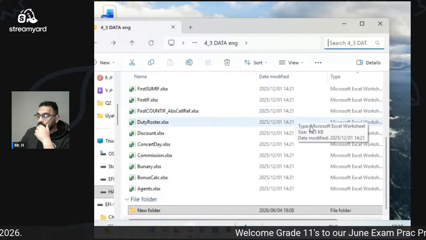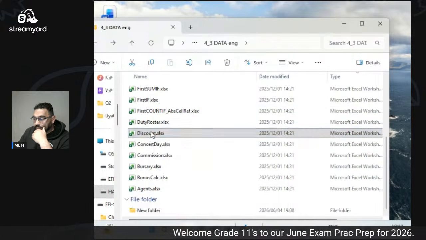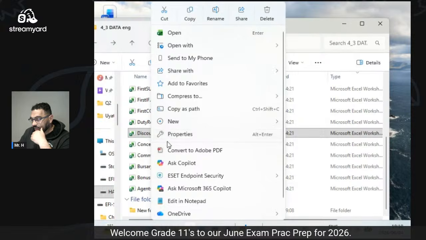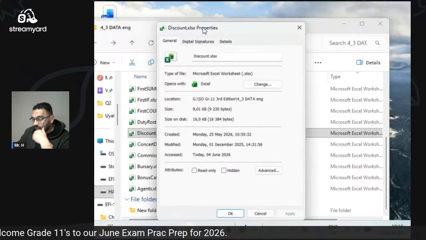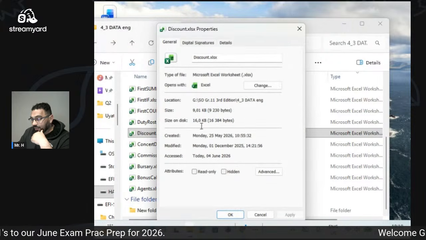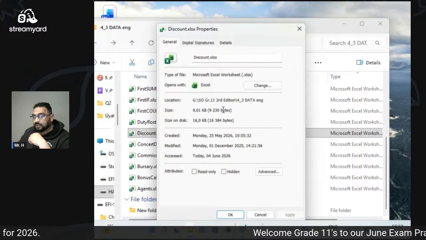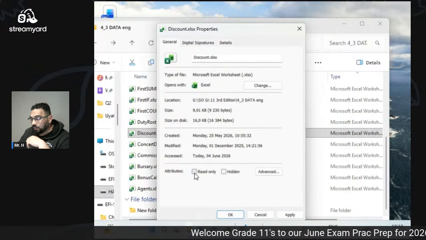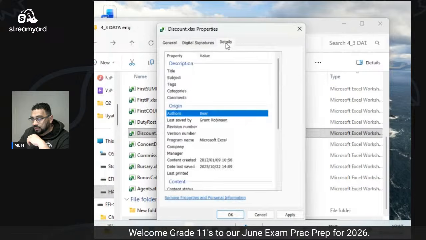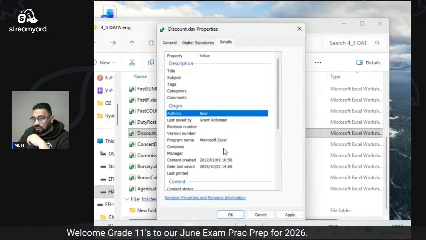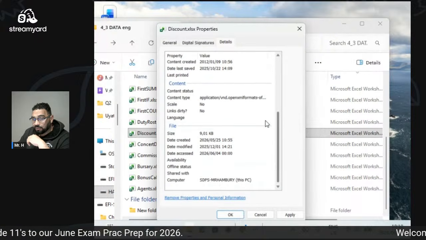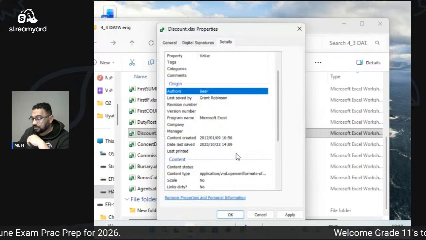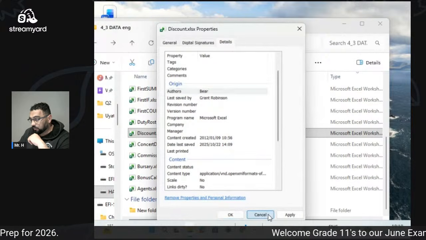Okay. Here's another one. To right click on any of these files and go to properties allows you to do the following. You'll see here, I've got the properties for a particular file, and this will tell me the size. It will tell me the date it was created, when it was modified. It also allows me to make a file read-only or not. And if I go to details, I can change the author. In fact, I can add an author to that as well, and I can see a number of other details on this particular file. Okay.